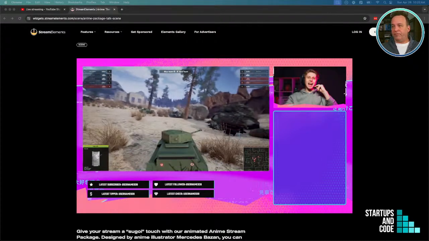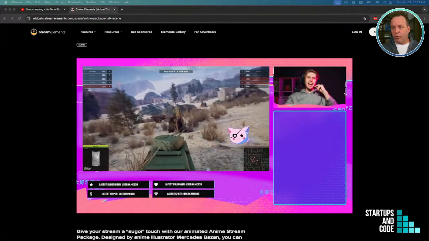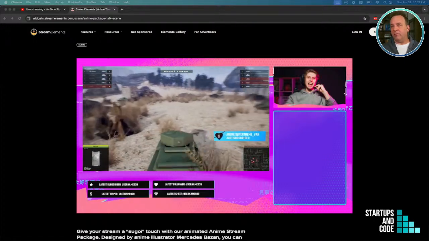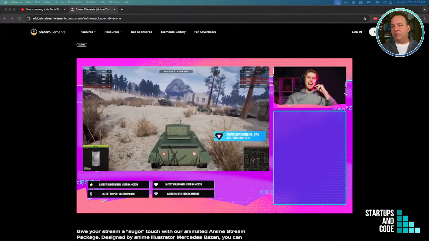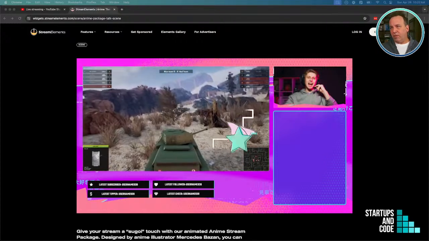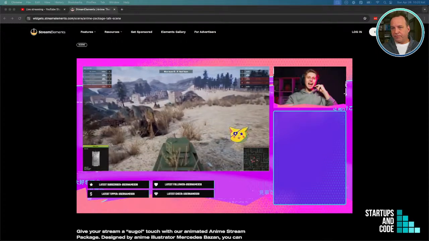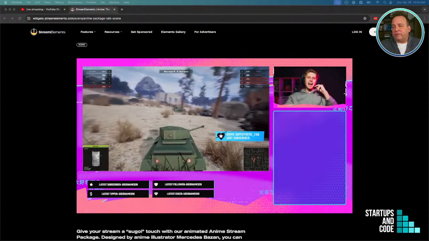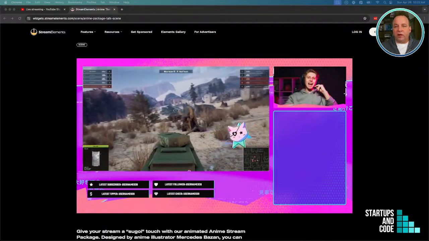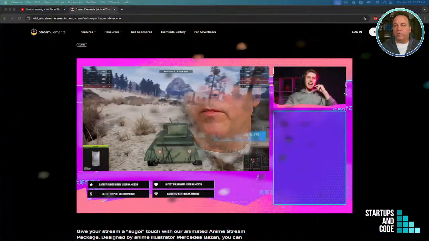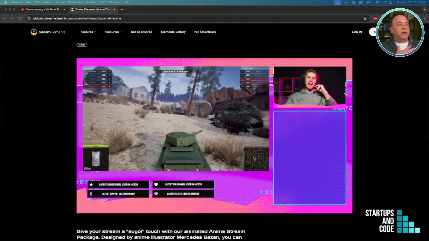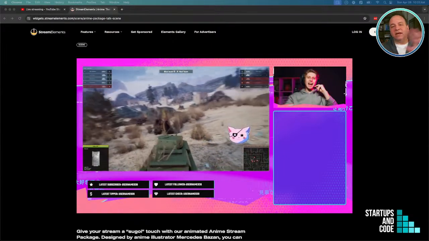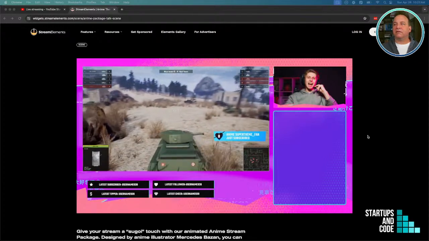So what I want to do, and then you have this. So really what they have here is a background, one mask, two masks, three masks. And these are just buttons that are overlays as part of the masks, and that's it. So if I come back to mine, I have one mask right here. So let's go back to this, and let's see if I can get close to something like this, coding from scratch. So let's do that.